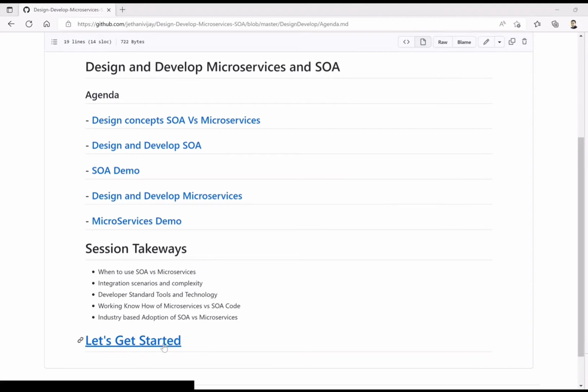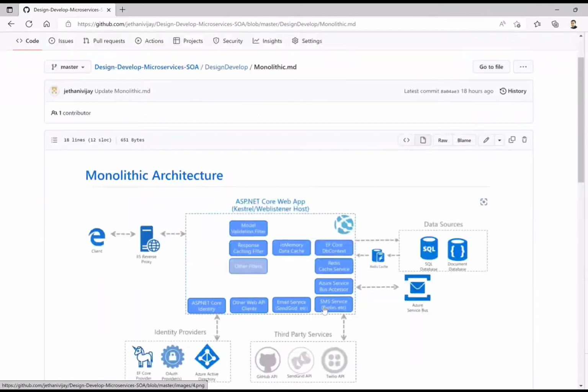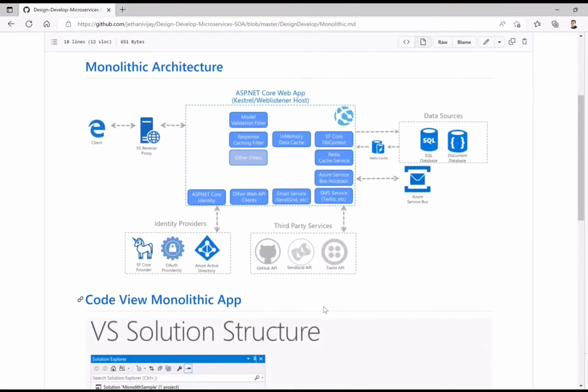So let's get started with what we have today. At bare minimum, if you are using any monolithic application, the business logic, the UI and your data access components, which fit here in the central block, are so tightly coupled that we will not be able to make out who provides which functionality or even the interdependency between those functionalities.